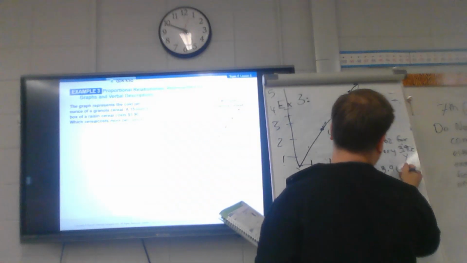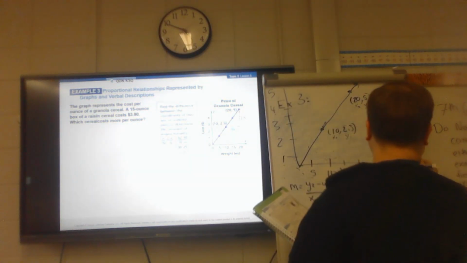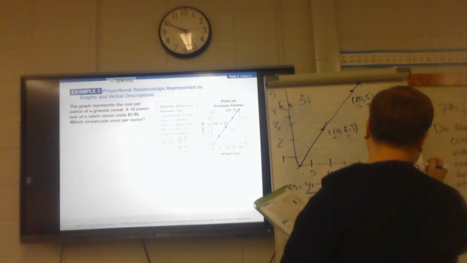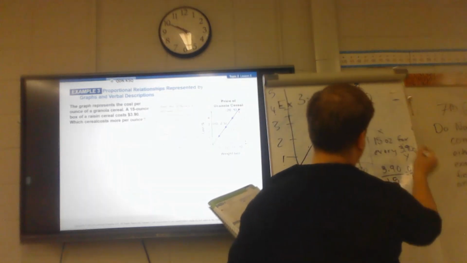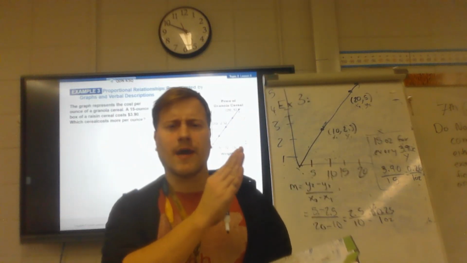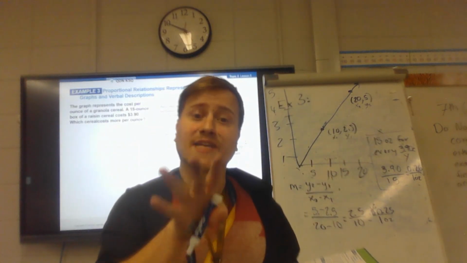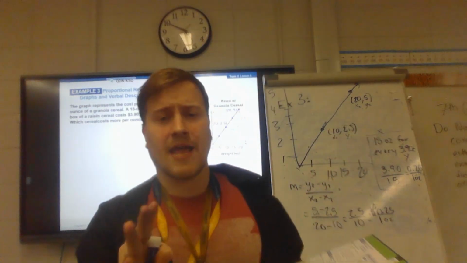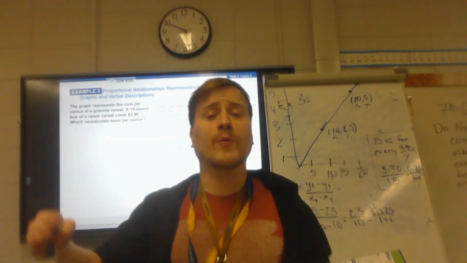3.90 divided by 15. And what you'll end up getting is 26 cents for every 1 ounce. So this is the second, the word problem. So then all you have to ask yourself is which is the bigger number to tell which is the better deal. In money, the bigger number isn't actually the better number, it's the worse number, because you don't want to pay 26 cents per ounce if you have 25 cents an ounce available, because overall one will be more expensive.